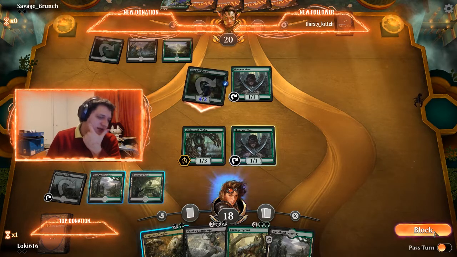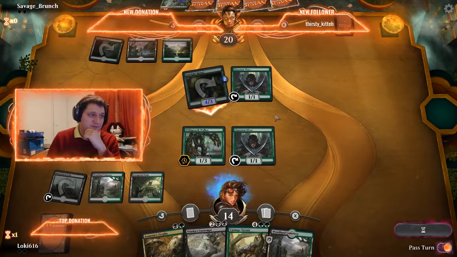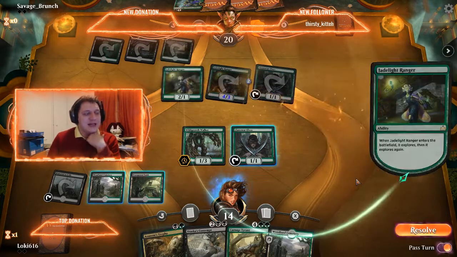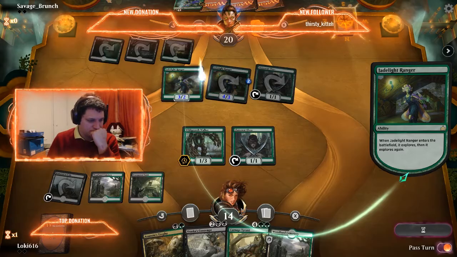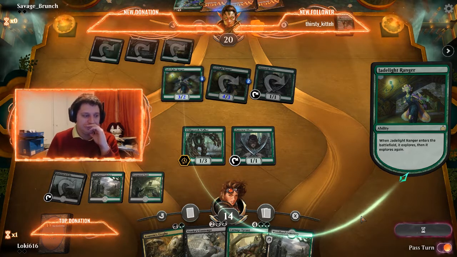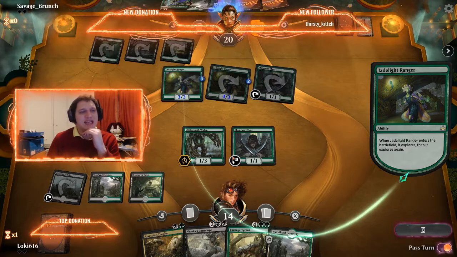So Golgari Guildgates have started cropping up in full tier 1 lists. The thinking being basically that, well, that's staying on top, isn't it? The thinking being that especially when you play Detection Tower, you just need more sources.